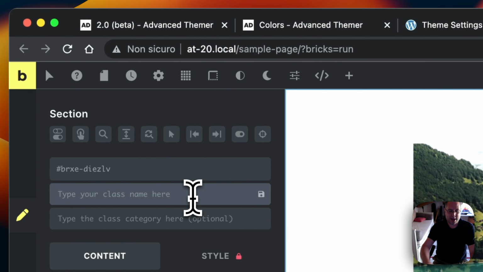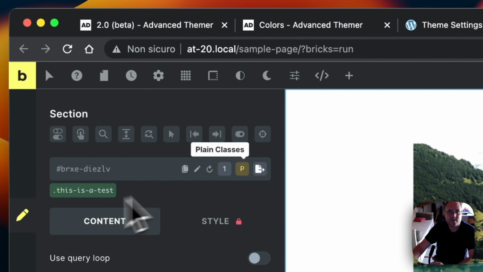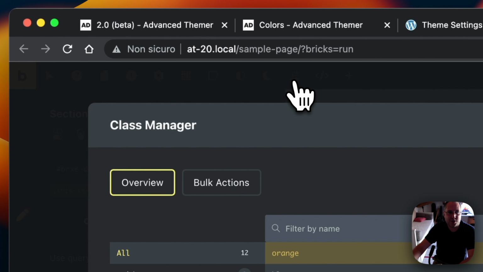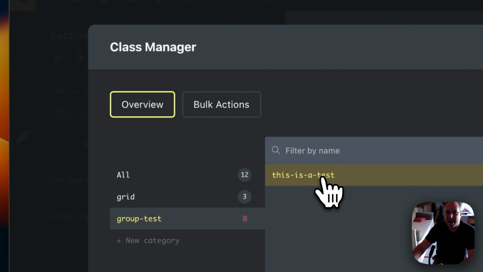So my class name will be this is a test, and I want to assign it to the group. Type the class group here. It's an optional field, and I will say group tests. Okay, if I save it, go to my class manager, we have a new group test where my category has been correctly assigned.